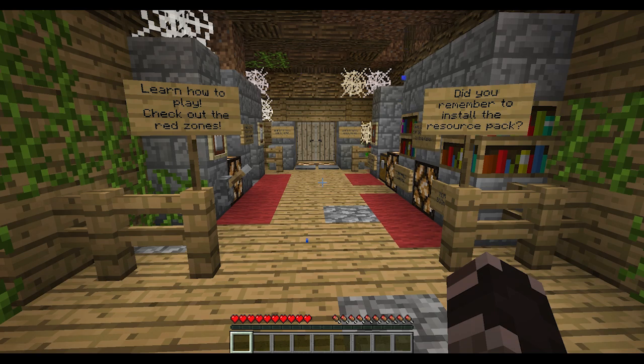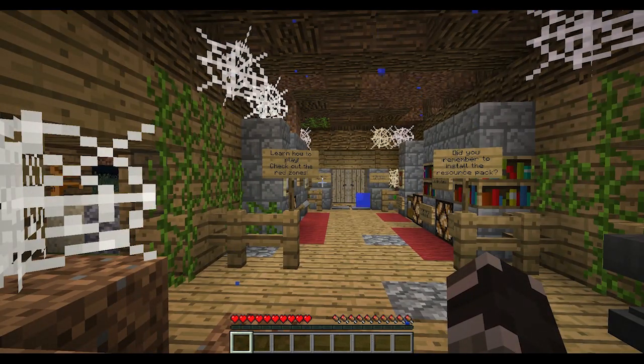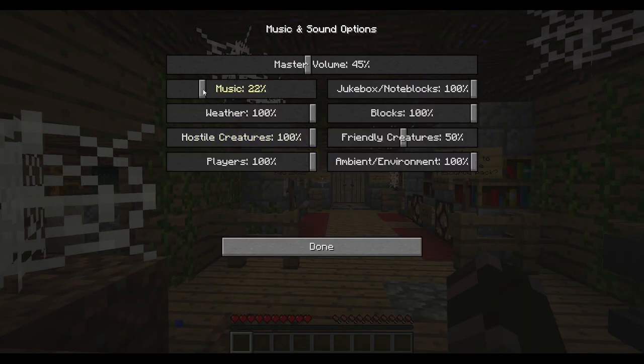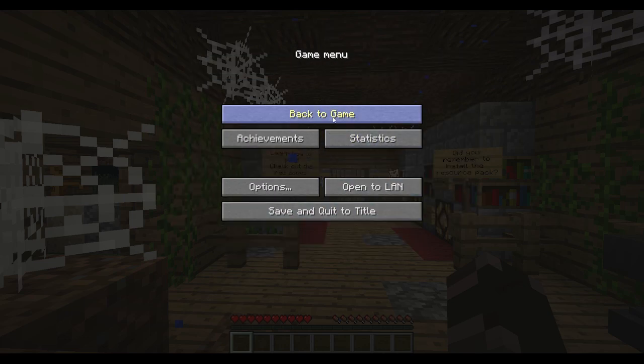A couple more rules I'm just getting from the map website. I'm not sure if it's going to be on here or not. It says play on peaceful, play on adventure mode. Don't destroy anything, but since we're in adventure mode, we can't destroy anything. I'm going to turn this music down just a little bit. Not sure how loud that's coming in for you guys, but it's pretty loud for me, so I'll turn it down just a bit, just in case.